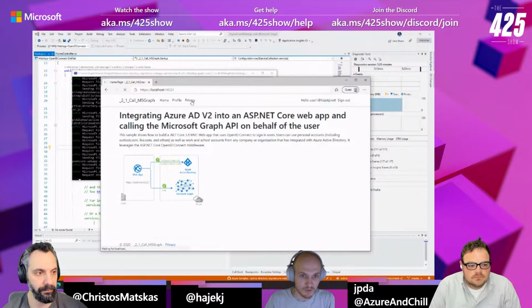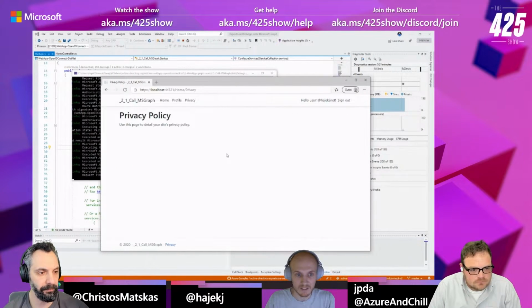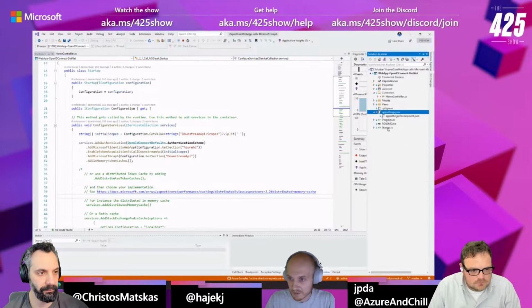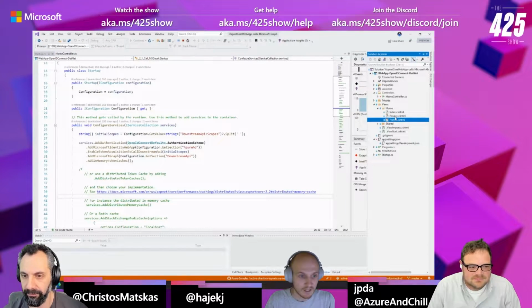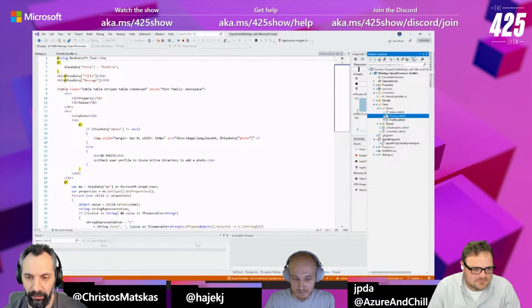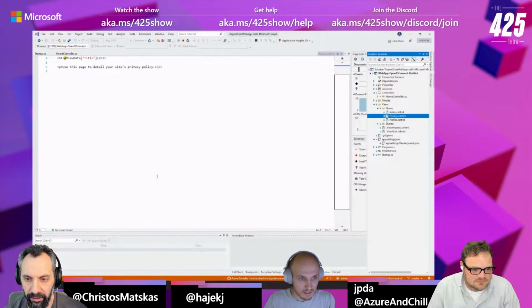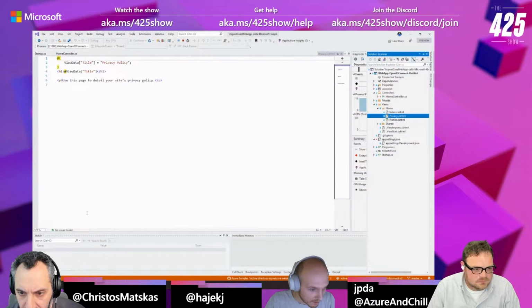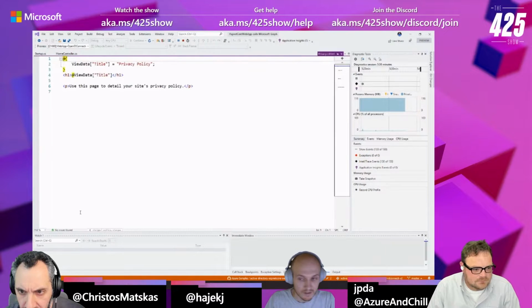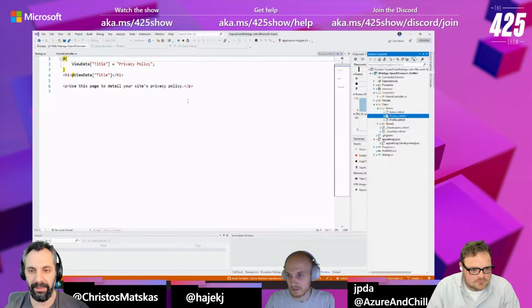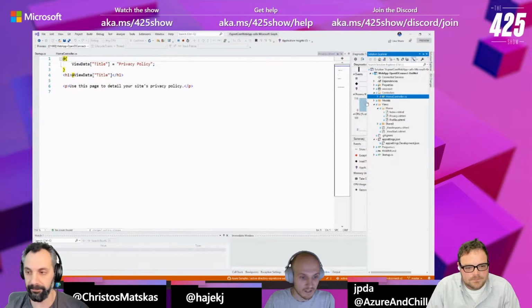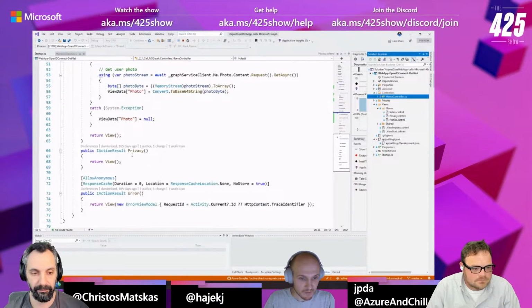So I'll just switch to the privacy page. It's an authenticated page. I believe it shouldn't make any calls anywhere. Hopefully, let's just check it to make sure. Can you zoom in the code, like 150%? Okay, I'll do 150. Okay, it should be 150 now. Is it better? Yep, perfect. So we've got the privacy, and you can see it's not doing anything special.